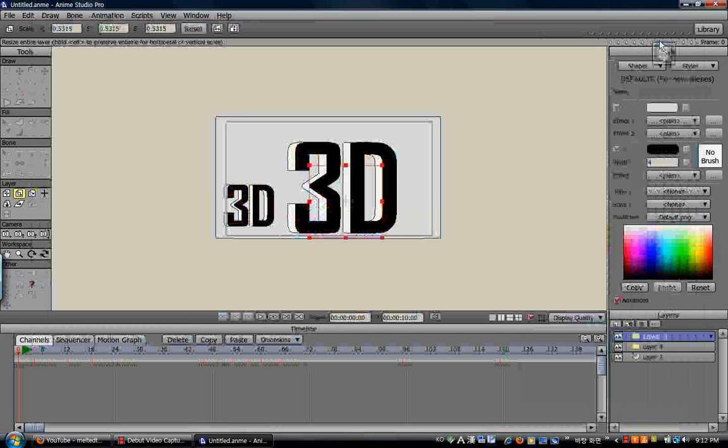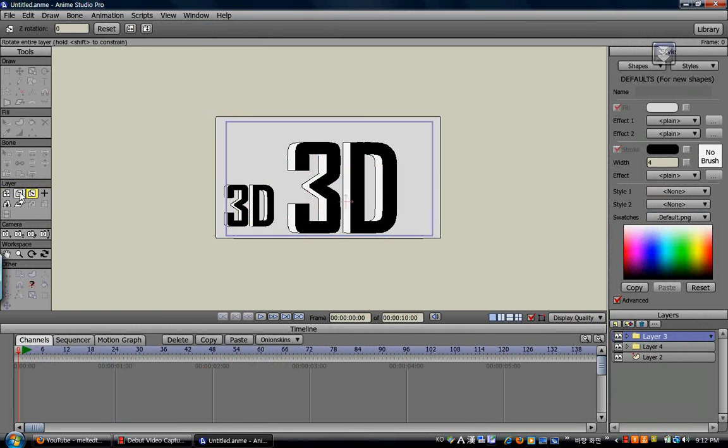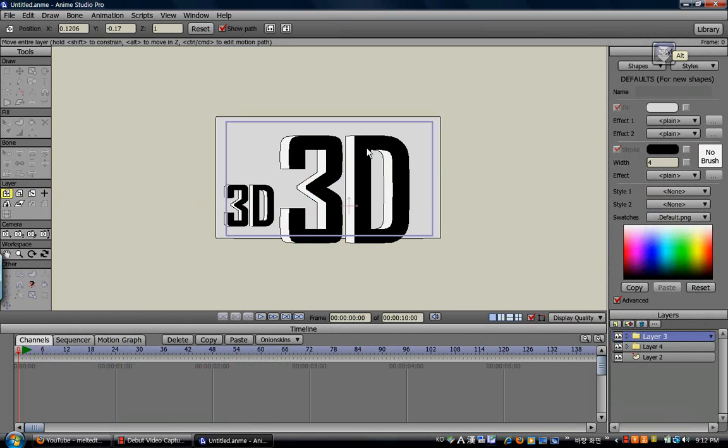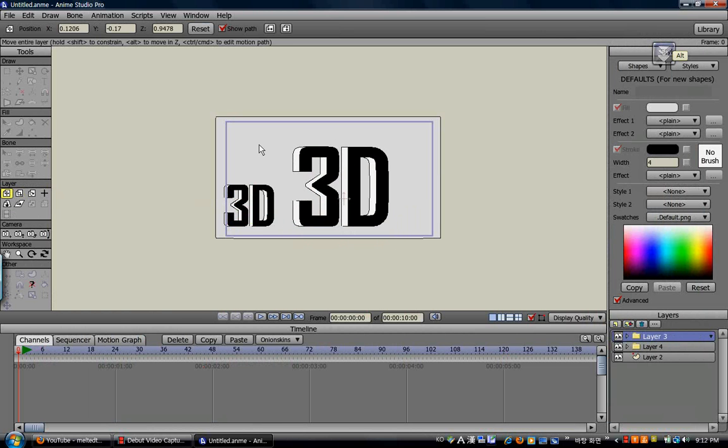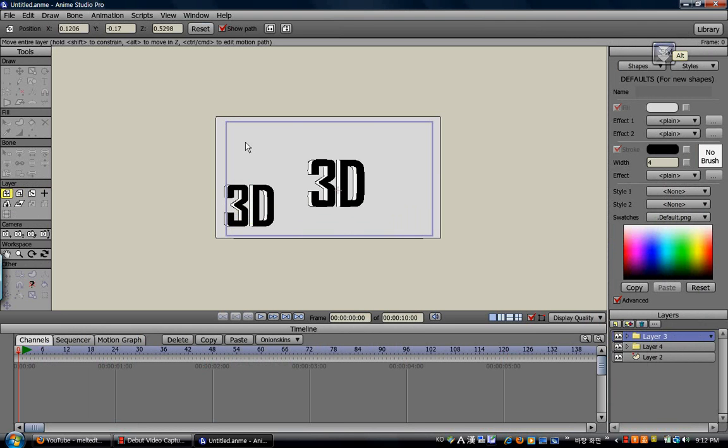But if you wanted to go further back into the screen, again, go back to the translate tool. You can't do it in rotate layer or resize layer. You've got to do this in the translate tool, which is the moving tool. I think I forgot to mention that earlier. Press Alt again, and this time I want to make the 3D shape smaller. There we go. After you do that, you're just going to enlarge it again.